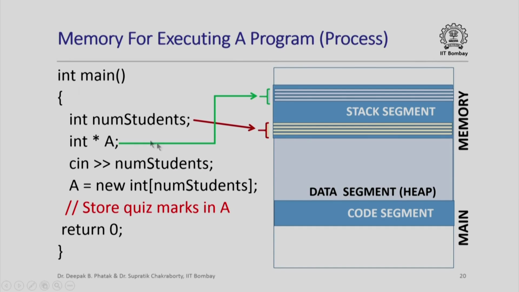So here is how things look like. I have my main program. In it I have numStudents, which is our integer variable allocated on the stack segment. Since the new construct is going to return an integer pointer when I ask it to allocate space for an array, I have also kept a variable A which is of type integer pointer, and we have seen earlier that integer pointers are basically storing addresses, and if all addresses in our memory require 32 bits, then I need 4 locations in main memory. Now this is a local variable of main, therefore space for this is going to be reserved in the stack segment in the activation record.